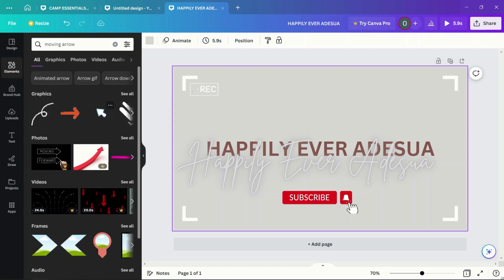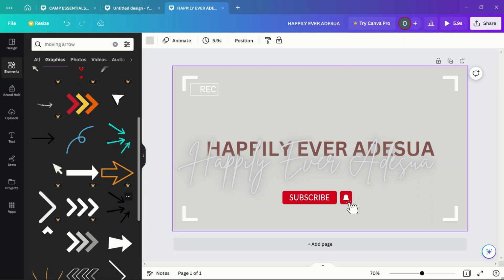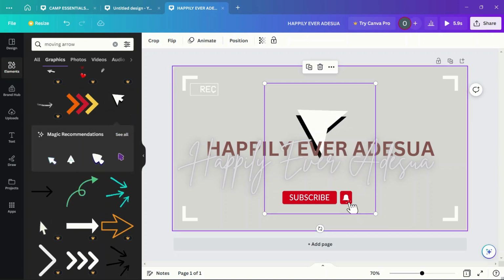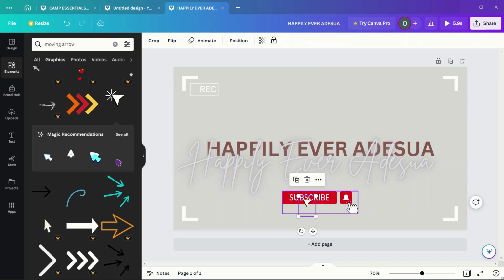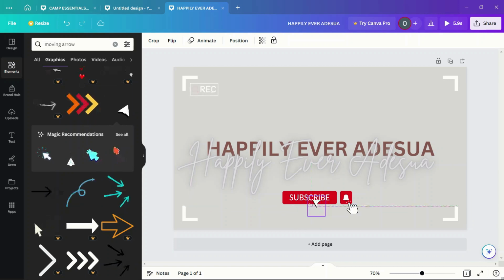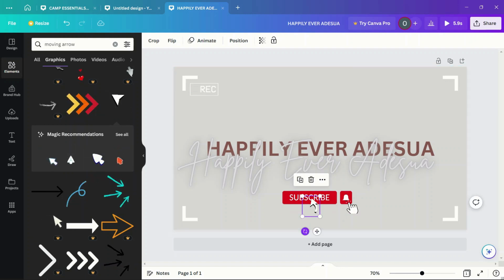And everything I chose is free, so you can knock yourself out. If you've paid for the premium, Canva Pro, then you can have everything free, but I'm using the free one, so I went with the free things.